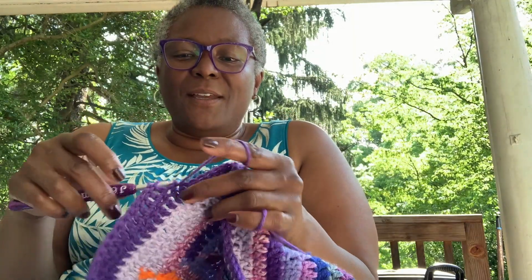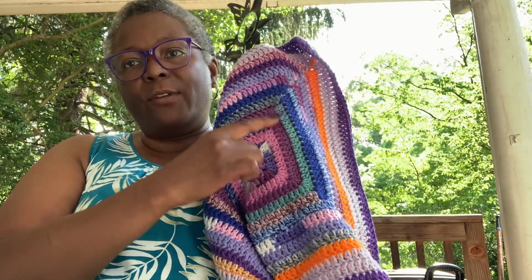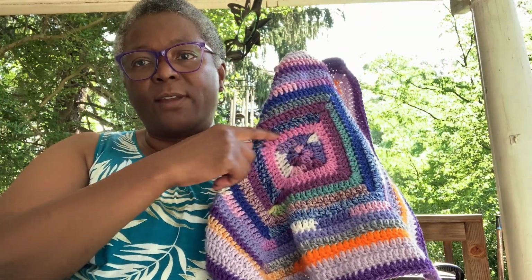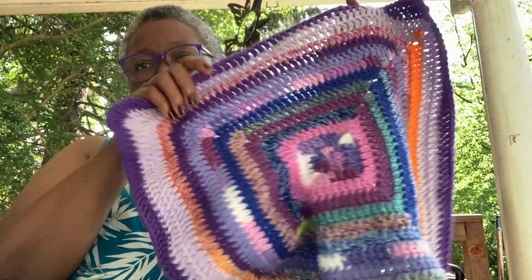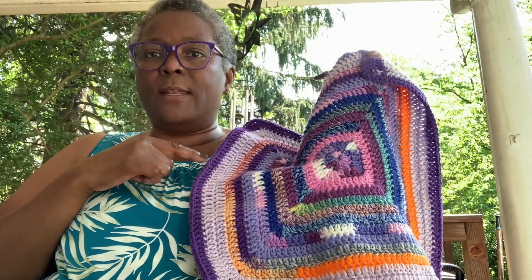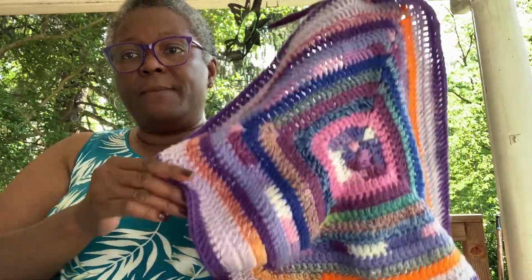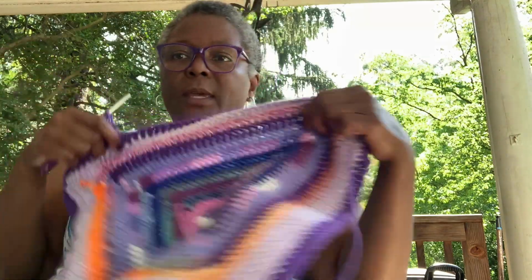Right now, at first I was doing like every row, kind of switching, or half rows. Like this right here is an L. There's a little L with that color. But now I've switched to two rows. See how this is two rows of this light purple, light lilac or something, and then I'm doing two rows of the dark purple. Then I'm going to go to a variegated and switch around. So this one's a little bit more color controlled.